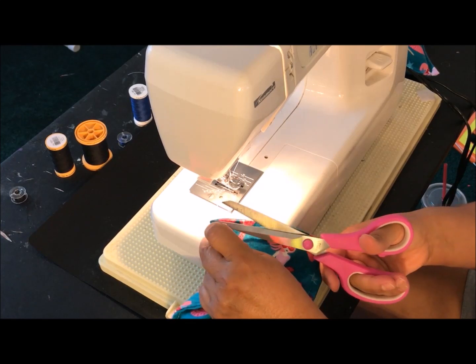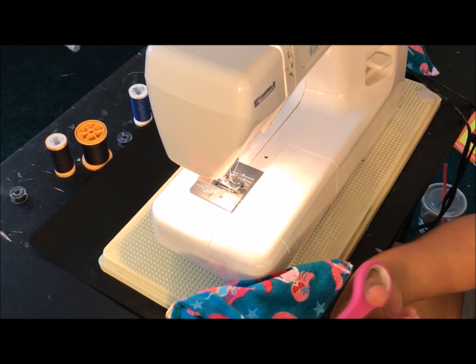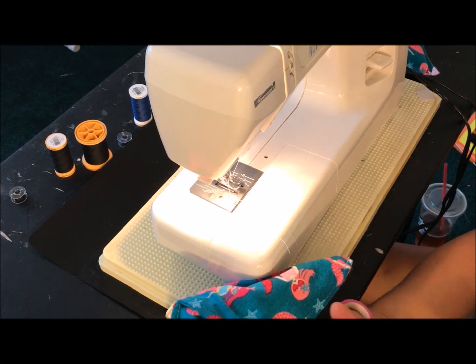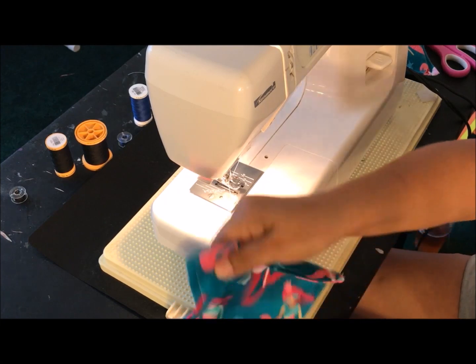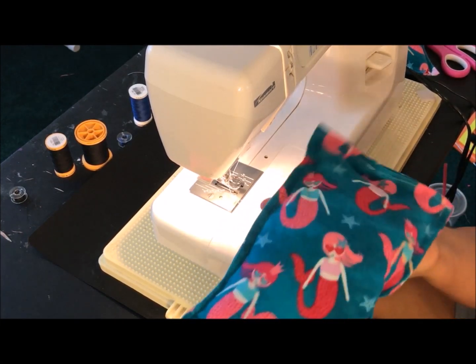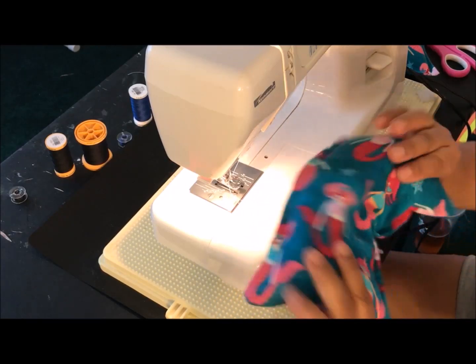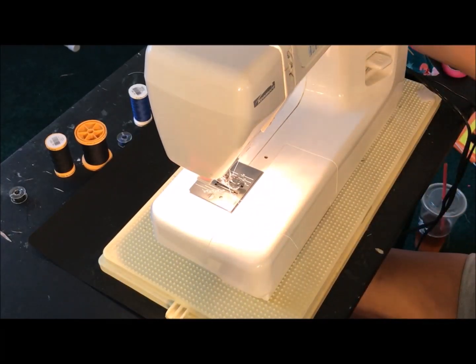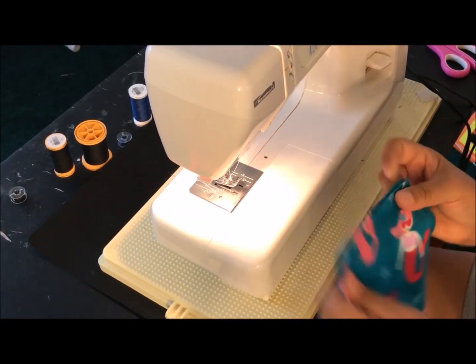And so just to reinforce it, and like I said, it just makes me feel more confident, because anytime I give someone something as a gift, my sewing, I want it to be the best it can be. I don't want them to say, oh, it broke open and all the rice came out. But anyways, that's it, you guys. That's it. So I just need to sew up the second one here, which will be a breeze.